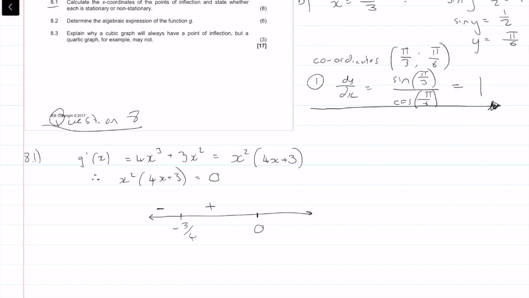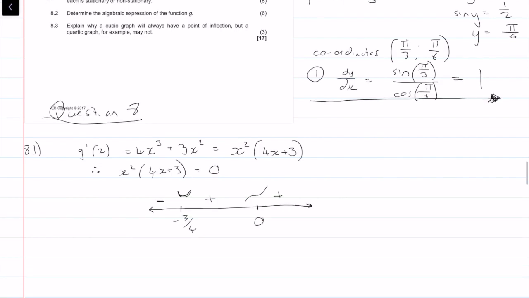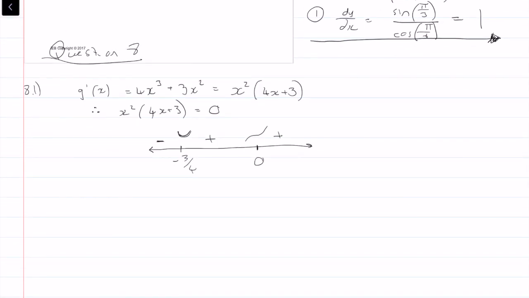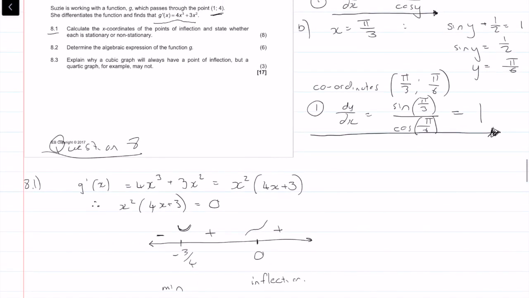So basically there's a change in the gradient from a negative gradient to a positive gradient, something that looks, let's say, like that. And between, let's plug in a positive value. If we plug in a positive value into this function, everything will be positive, so we have positive, positive. So basically we have something that maybe looks like that. There's no actual change in the direction of the slope. So we can say that this would be a local minimum, and x is equal to 0 would actually be an inflection point.